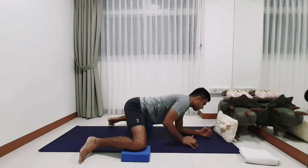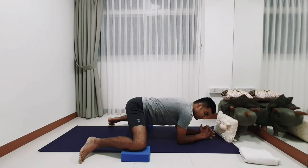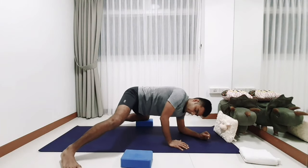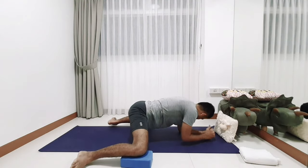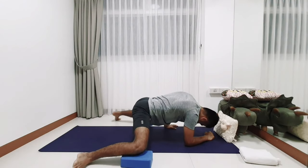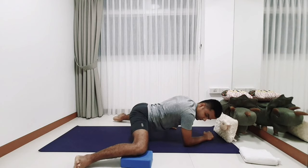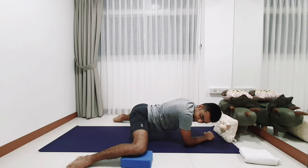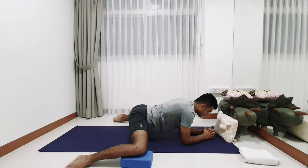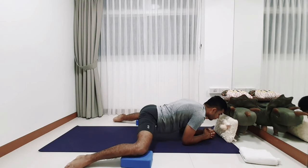Now your elbows and forearms down. After this holding, check one more time. Can you open a little bit more? Yeah. If yes, you can wider more from both sides. That gives you a maximum stretch. Your toes out and heels are facing each other. Arms elbow down, and now very gently lean your body weight a little forward.